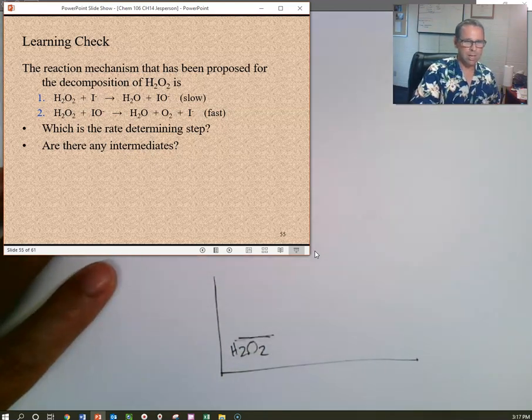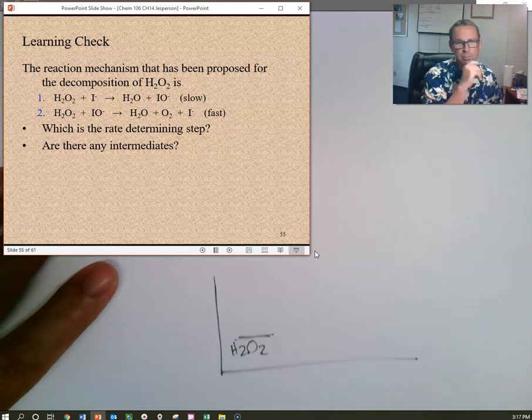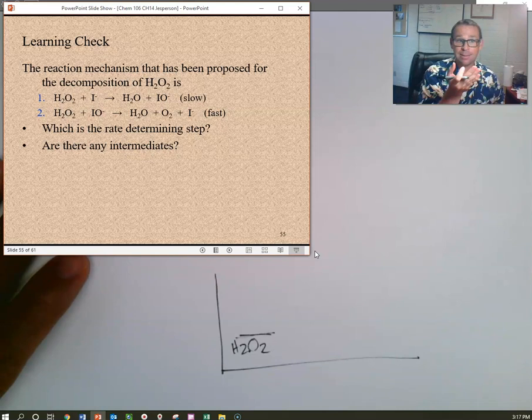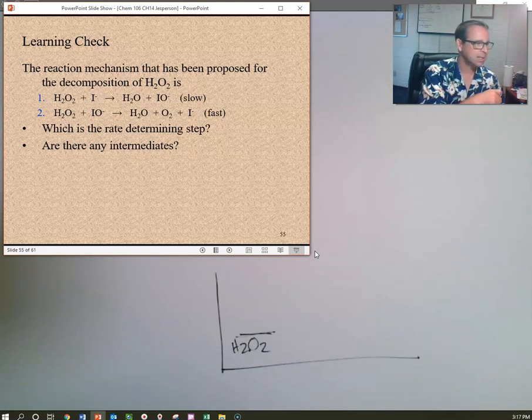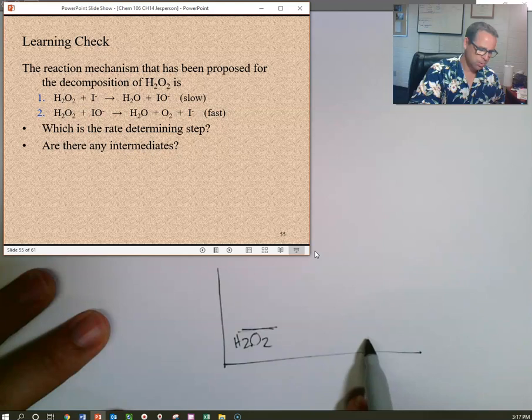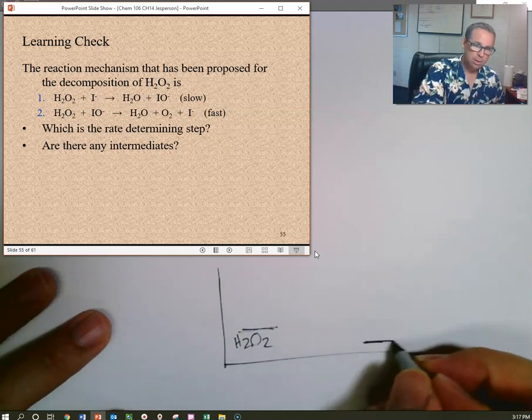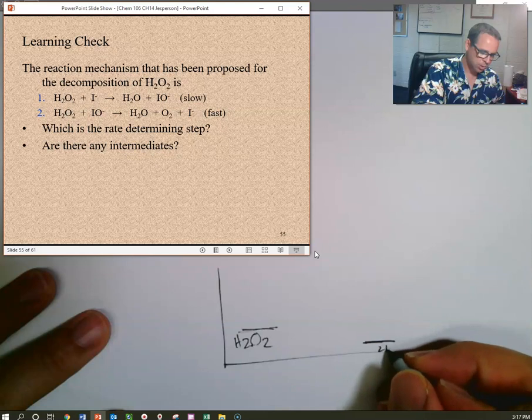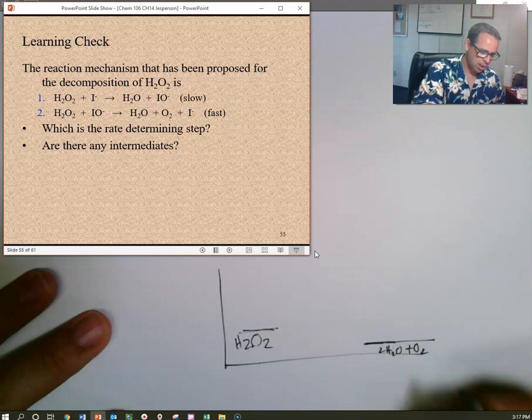So if we were to draw an energy diagram like this and show H2O2 here, it doesn't give us any information about whether this is an exothermic or an endothermic process, but I happen to know that it is an exothermic process. This is the process that drives the elephant toothpaste reaction. It's all over online. But anyway, exothermic process. Where would I write the products if this is an exothermic process, Camille? Higher or lower? Lower. That's right. So the products we said were 2 waters and some oxygen gas.